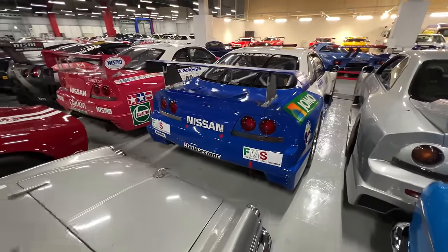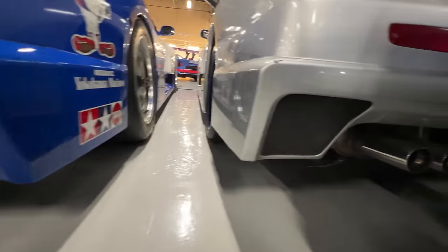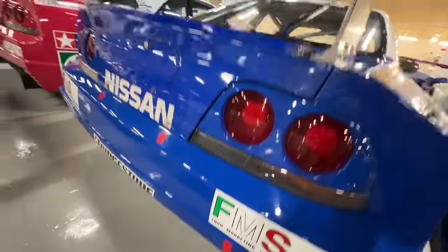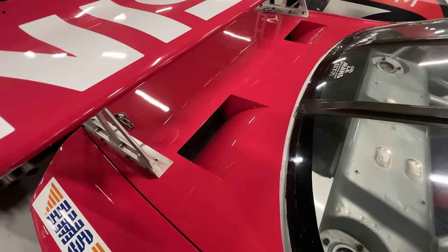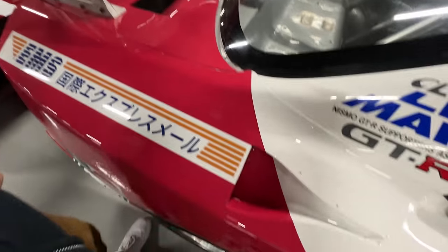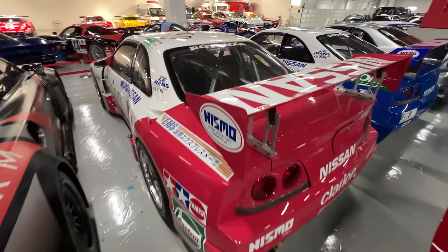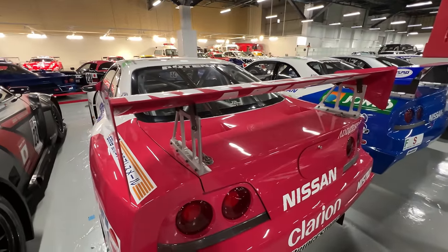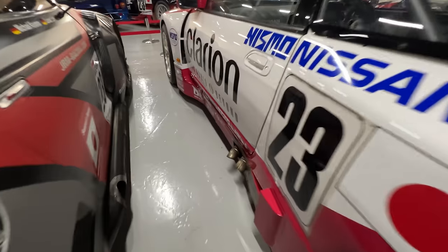Next to it, the two race cars. You can see some slight differences here. This has a louvered exit on the venting in the bumper, exhaust tucked inside there, some NACA ducts on the trunk. And for the later year, the ducting has changed a little bit. There's also a NACA duct feeding the rear fenders. And surprisingly enough, the spoiler designs are pretty basic. I mean, there's nothing crazy about this wing at all. So they just pretty much relied on mechanical grip for the most part.